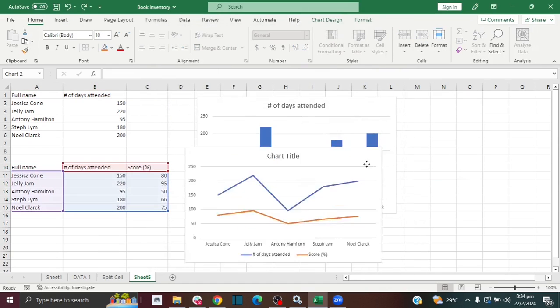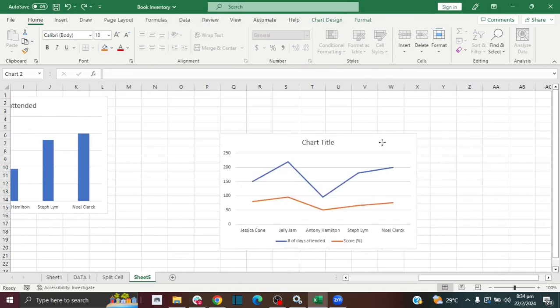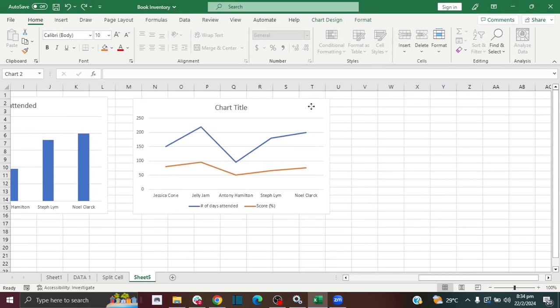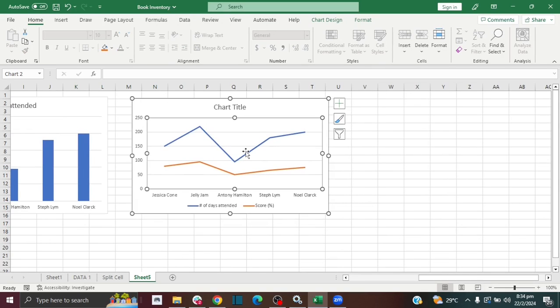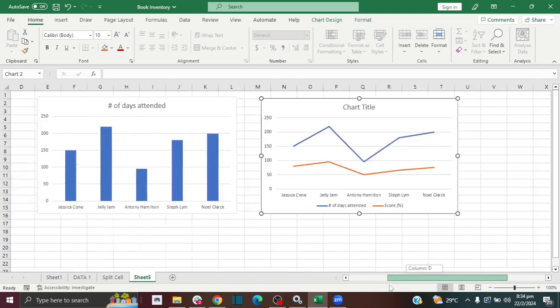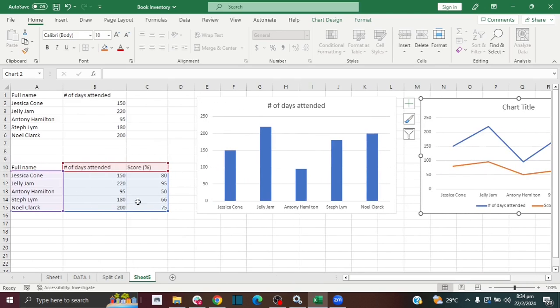I'm just gonna click it and drag it to fit where I need it. And you can make adjustments to change the styles or the designs on your chart, and you can adjust the data if you want to add more data and so forth, so that you can add to your chart as well.